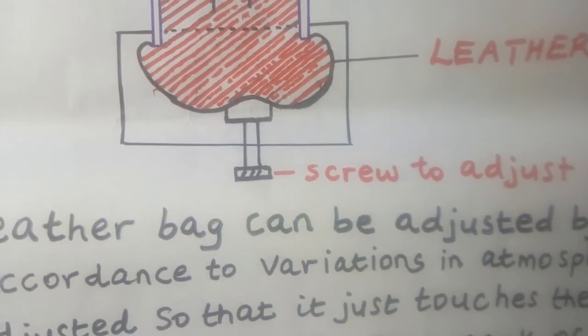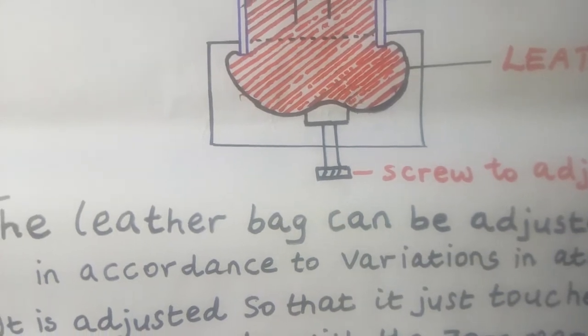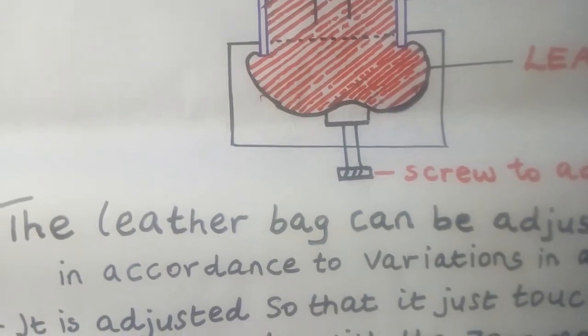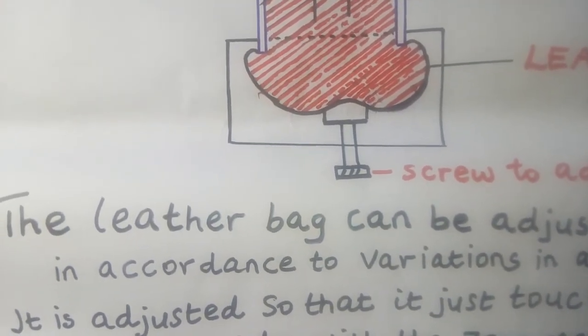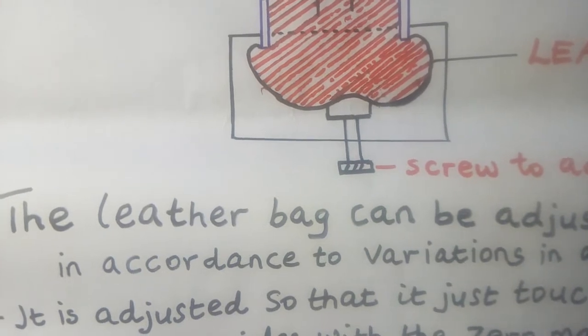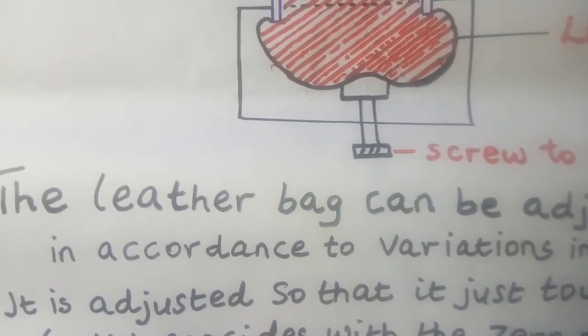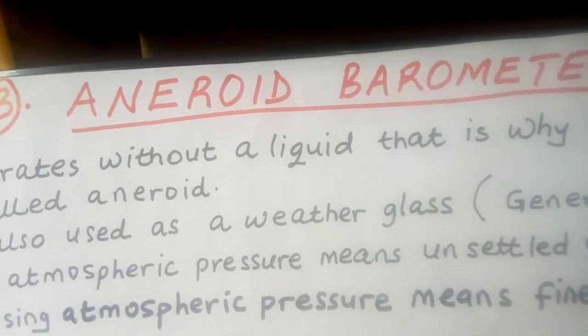Once it has touched the ivory pointer, it means it is now matching with the scale which is on the vernier scale. So then you have already set the scale. Now you can take the reading. You can now take the reading of the atmospheric pressure. So this is how you can use a Fortin barometer.